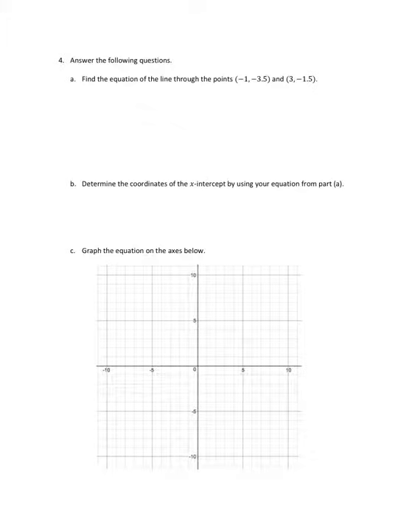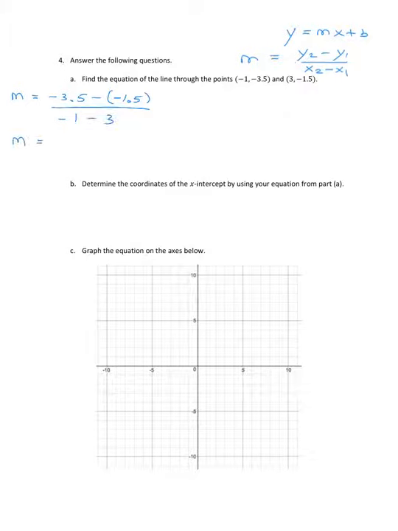Okay, so finding the equation of the line between these 2 points, again, my equation has to be of the form y equals mx plus b, where the slope has the formula y2 minus y1 over x2 minus x1. You can order the points however you like in part A. I think I'll let this be x2, y2, and this is going to be my x1, y1. So let's see. M is going to be y2 minus y1, which I'm doing negative 3.5 minus a negative 1.5, divided by x2 minus x1, which is negative 1 minus 3.